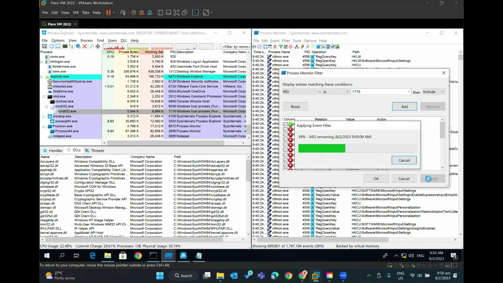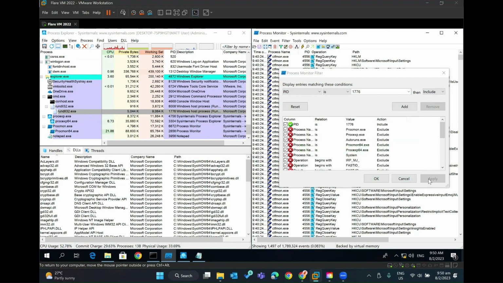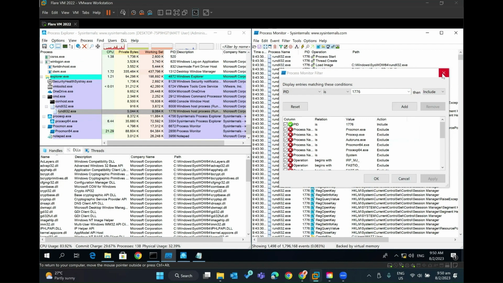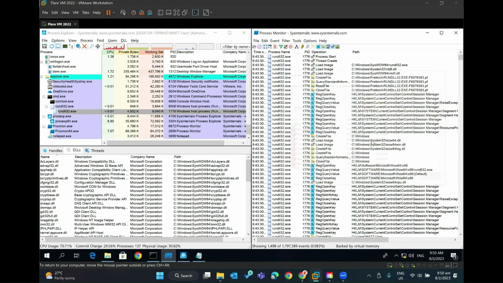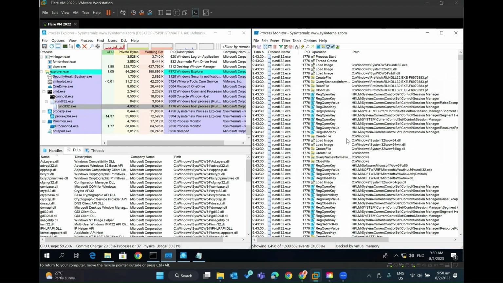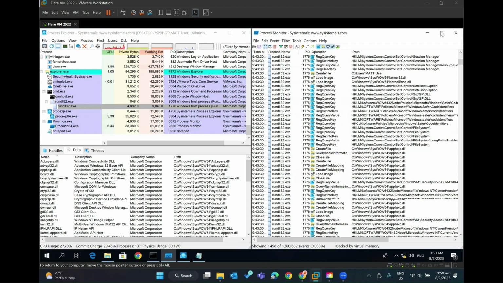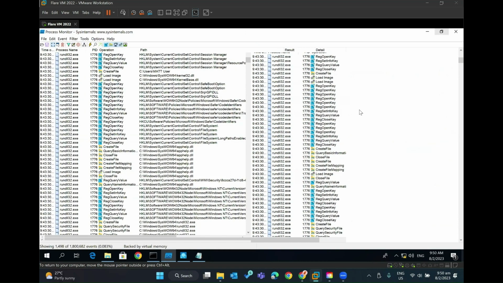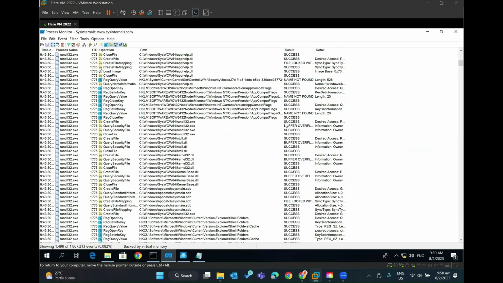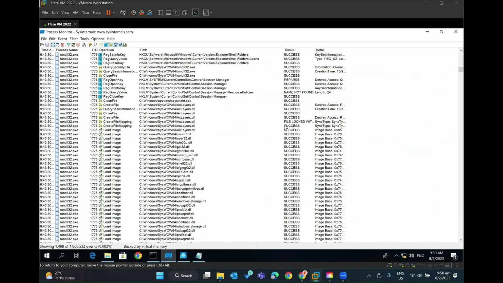So after that, we will add the filter, and we'll filter Process Monitor by the process ID of 1776, which is rundll32.exe. After we have filtered it, we will scroll down to look for the malware.dll file.